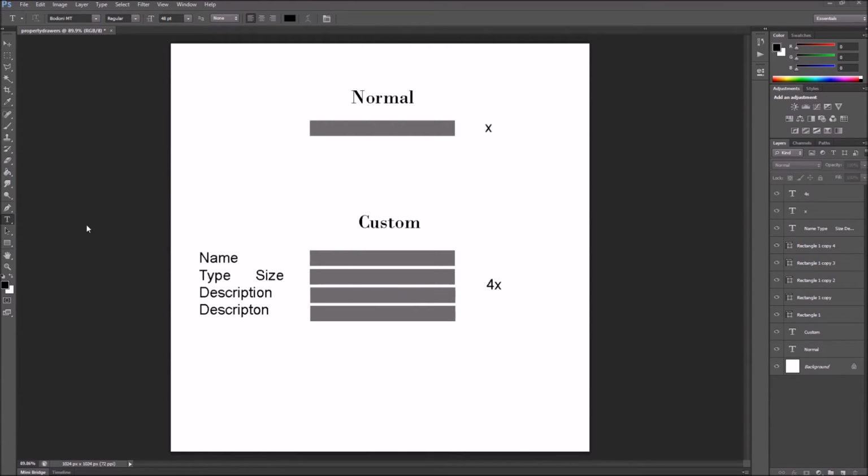Let's aim to make an inspector for our shoe class so that the height is 4 times the default height, and the first line will contain the name. The second line will have both type and size variables in a horizontal layout, and the last two lines will be a multi-line description where we will enter a string describing our shoe.